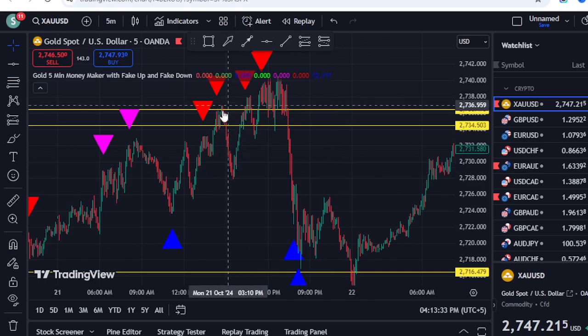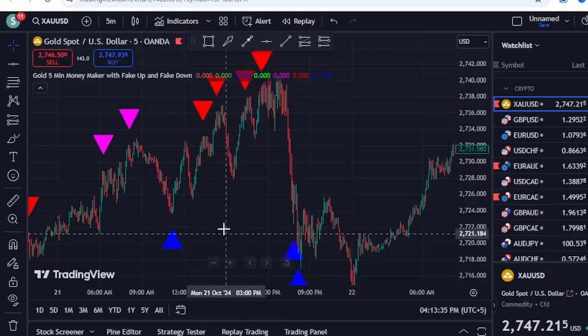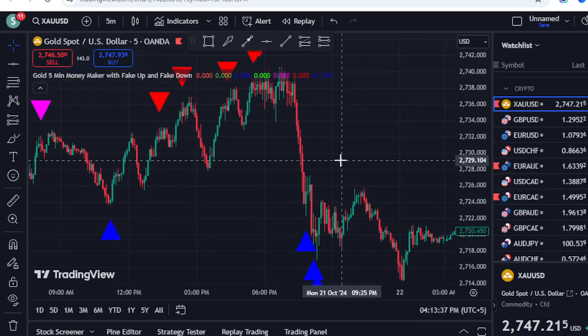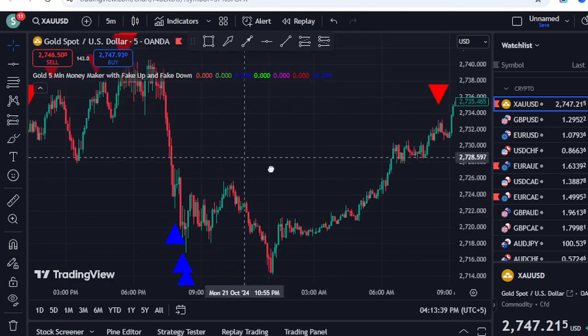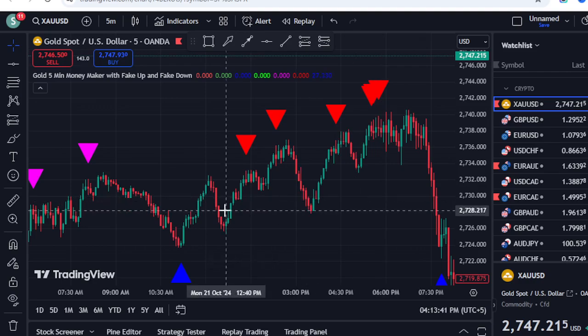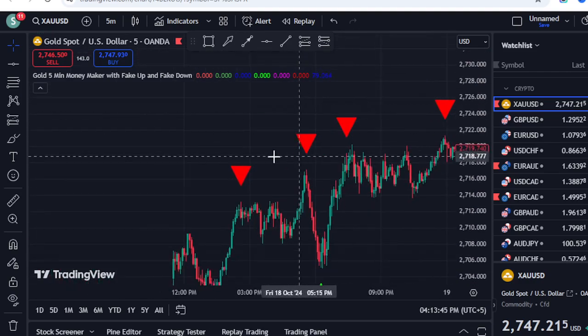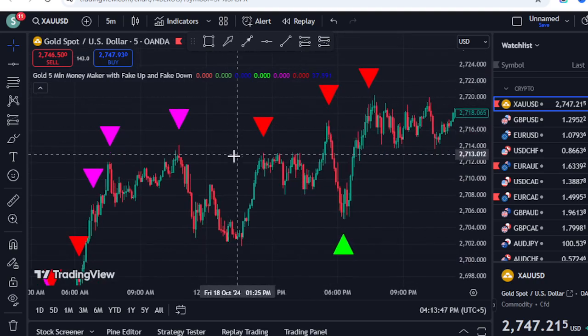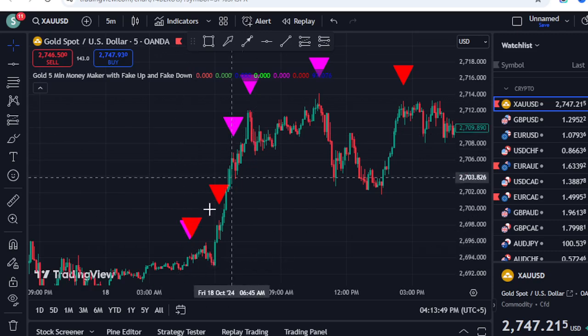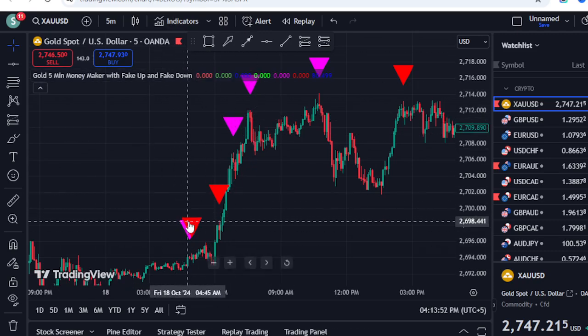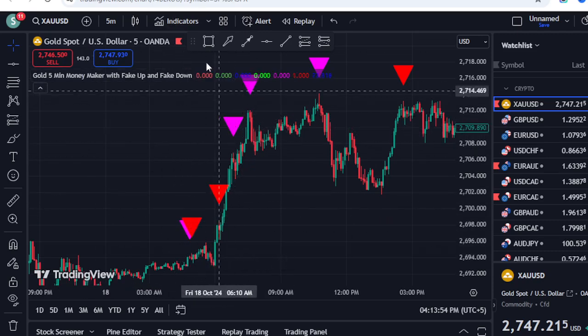Now just imagine, have you seen such a beautiful indicator before? The answer is simply no, because this is one of the most accurate indicators available for gold 5-minute, and this is doing wonders for our community, and we are all profiting in a very good way. Now let me show you, you can see four losing signals here.